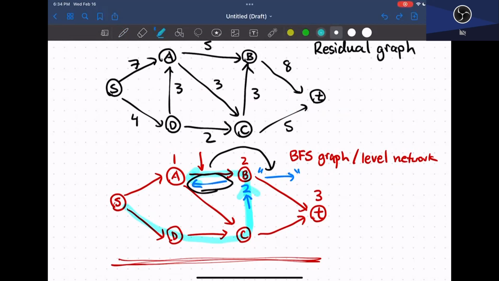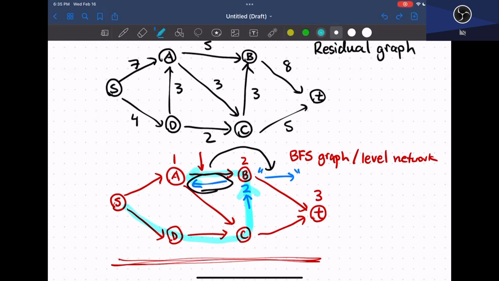Do you have the slides? I could just show you on the screen. So when we do this red edge in the augmenting graph, I'm sorry, this doesn't show up for Zoom people because I don't want to switch my screen share, but the edge actually goes downwards and has a weight of 3. There's no edge that goes upwards because this is saturated. So instead of having an edge that goes from D to A, it'll go from A to D with a weight of 3, and it'll show up in the residual graph.